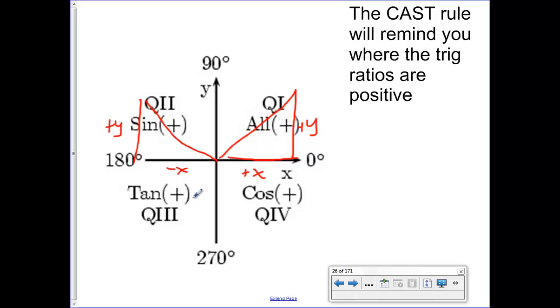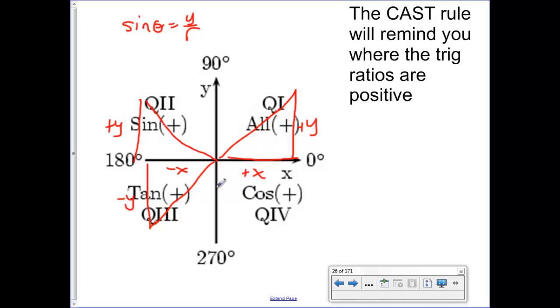So what that means then is sine is equal to y over r. Sine is still positive though. Even though x is negative, since y is still positive, sine is still positive. But cosine and tan should be negative in this quadrant. In this quadrant down here, everybody's negative. Negative y, negative x. How's tan positive? Well, because tan is opposite over adjacent, or y over x.